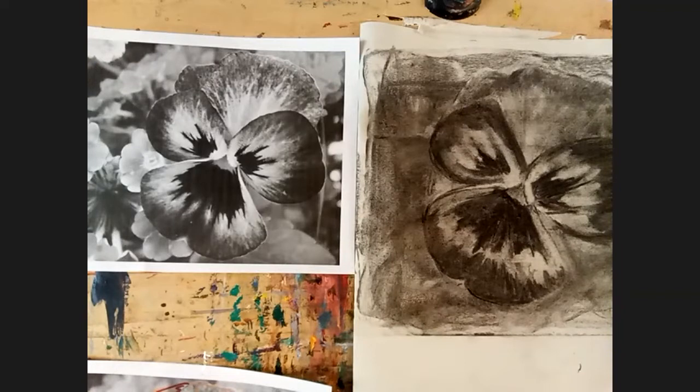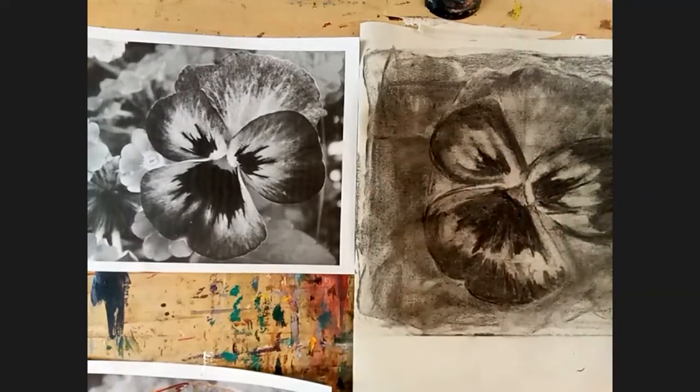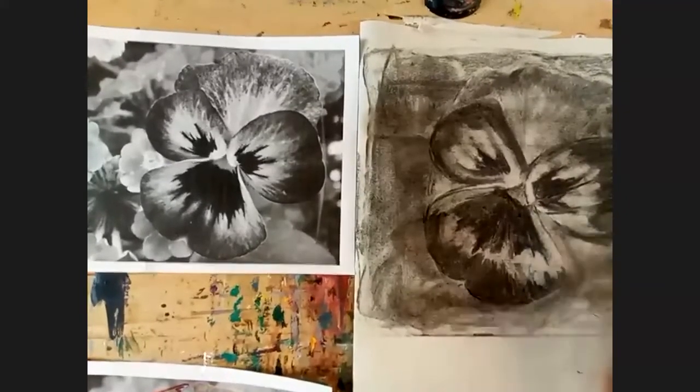So if you're feeling like things are too mushy, you could actually spray your drawing at any point and let it dry. In terms of the black fingers, yep, that's just what's going to happen. And then in a couple minutes when it dries, you can go over the top with more. But you can never erase what you fixed. Yes, you cannot erase what you fixed, although you can cover over most of it. So in a way, it's a little bit like painting. Everything I'm going to teach you is going to be kind of like painting. That's right. So you might not be able to add some lights. We'll see. Yep, you're right. Cannot erase what you fix.